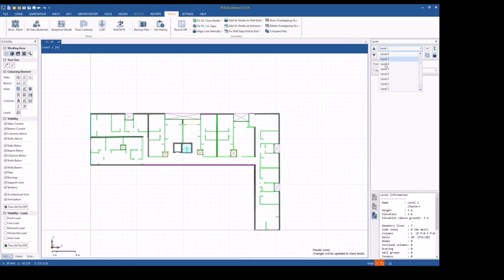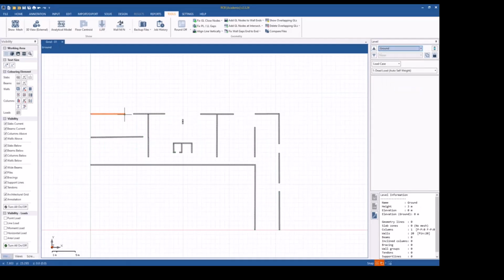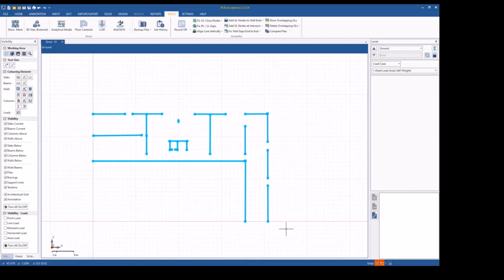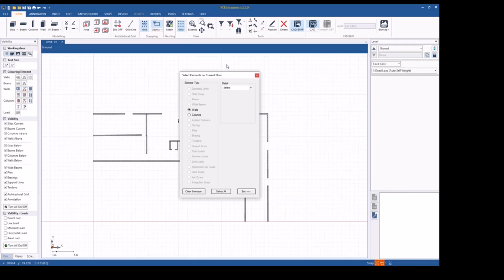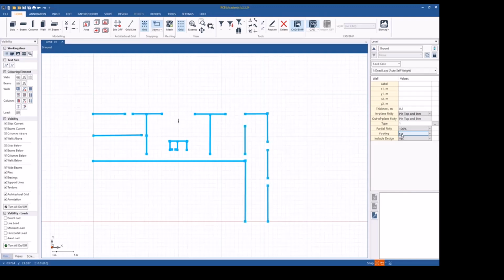Maybe something else we can do, so now go to ground floor, you can see the walls. Select everything here. Select all your columns. Let's, because it's confused now between the column and the wall, go to home and select only the walls first. Okay. And what I suggest you to do, say for the footing option, say yes, they got a footing. So exit this and say the footing, yes.